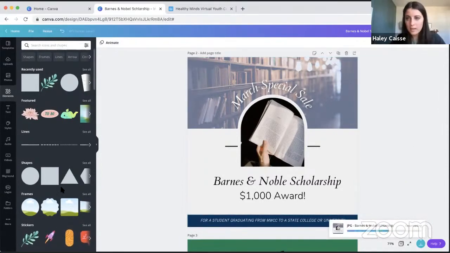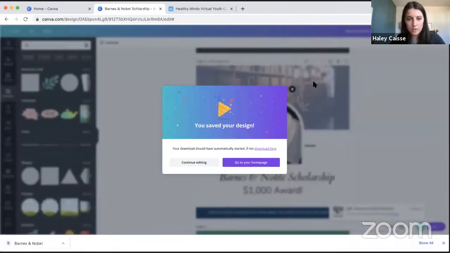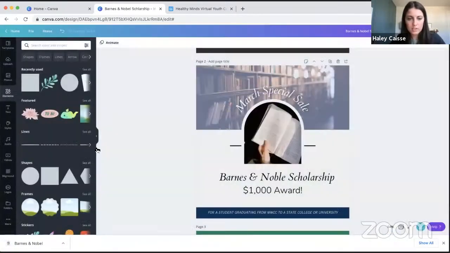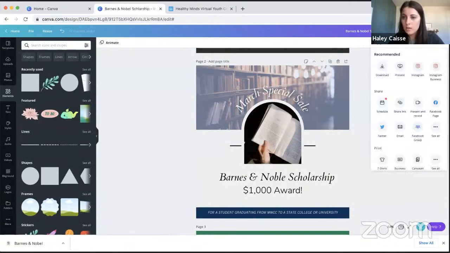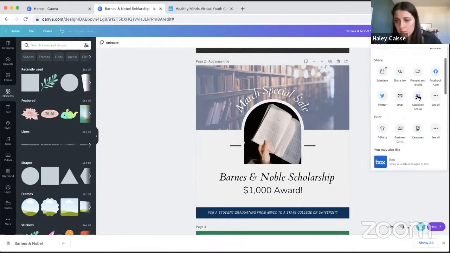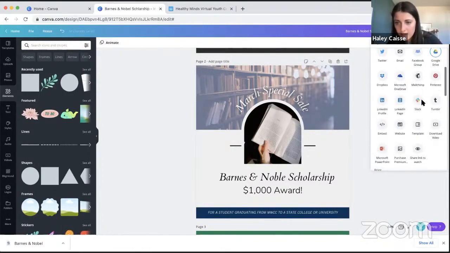And you can see it like that. You can also, yep, there we go. And then I'll just drag it to my desktop normally. And then you can also post directly to your social media pages or platforms, whichever. They do Instagram. I know they have Facebook. I'm not too familiar with all the ones that they have, but I'm sure any of them.